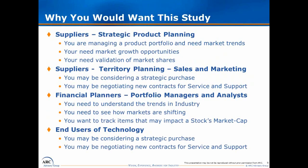Who would want to buy this study? Primarily, it's been the suppliers — most of the top suppliers in this market buy the study every year to understand how fast the market is growing, who is gaining or losing market share, and which areas are growing so they can invest intelligently. The financial market also buys our studies, as they tend to be particularly interested in fast-growing markets. Finally, we offer a supplier selection service, and for a small additional fee, companies considering buying a TMS can also get access to this study.